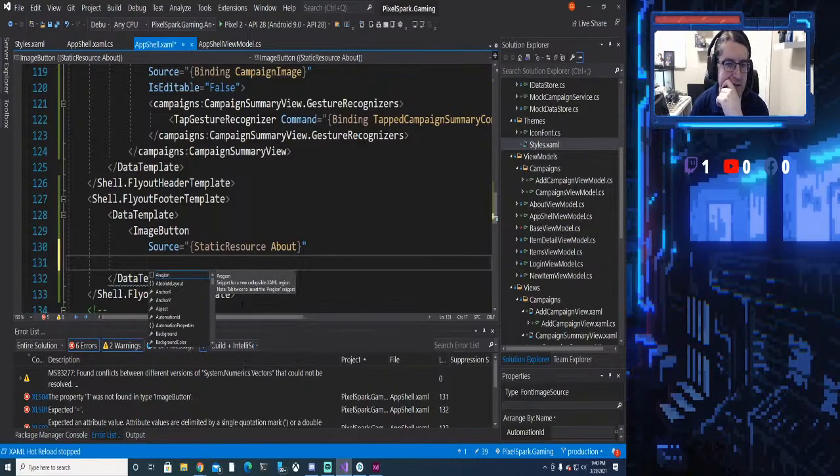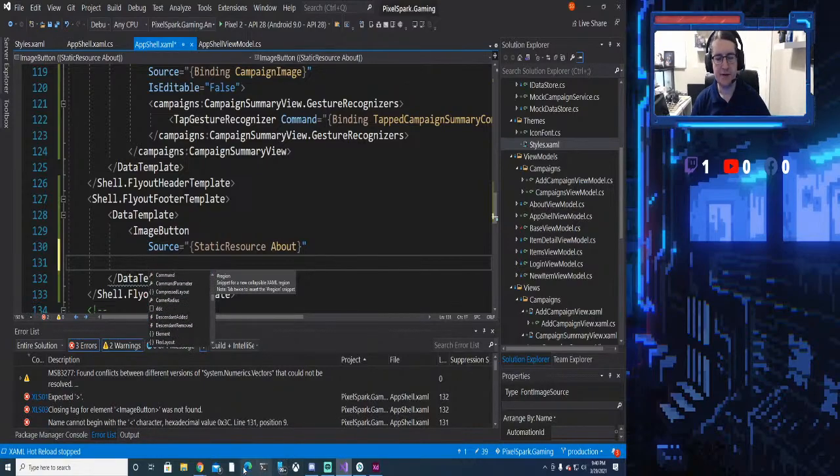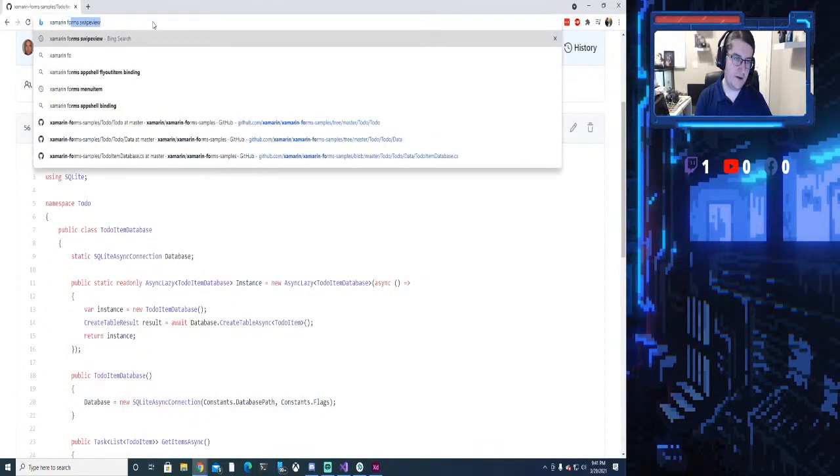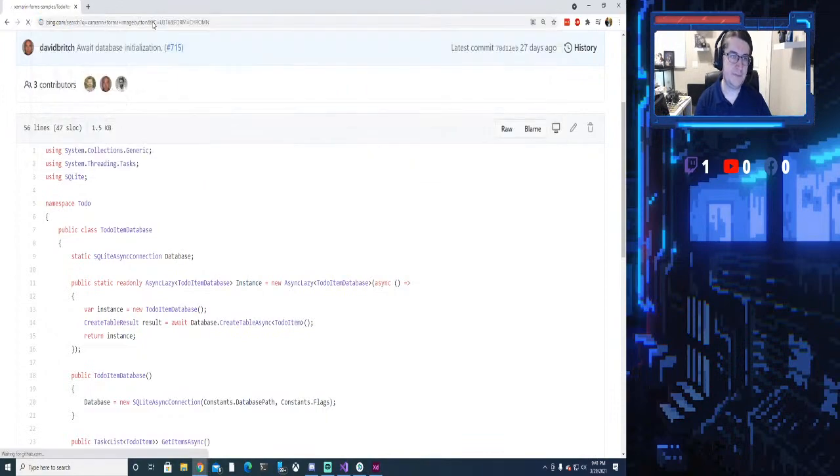Was image button just an image? Yeah, it's just an image. So let's take a look at the documentation. Image button.